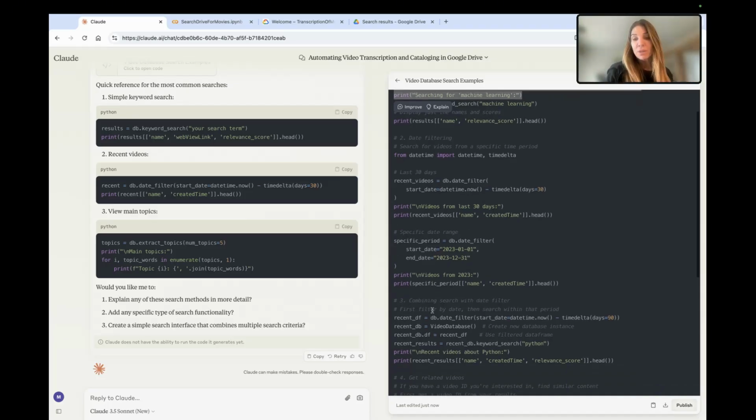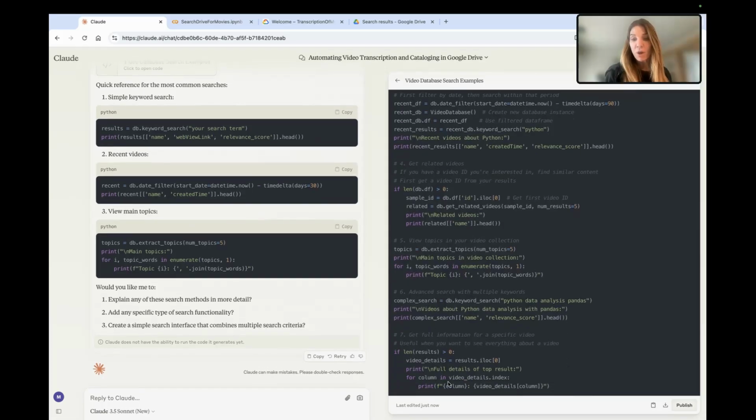We could also just call the different functions here. We are going to do option 3, create a simple search interface that combines multiple search criteria. Yeah, option 3, please.